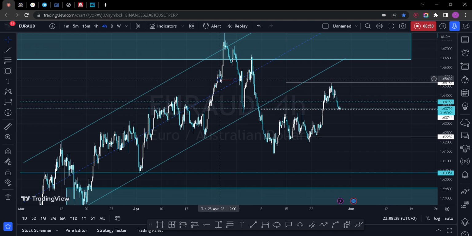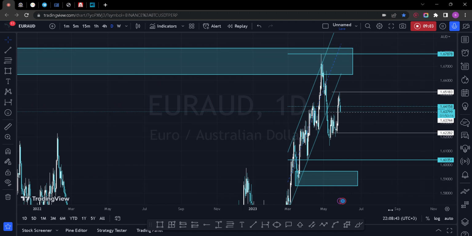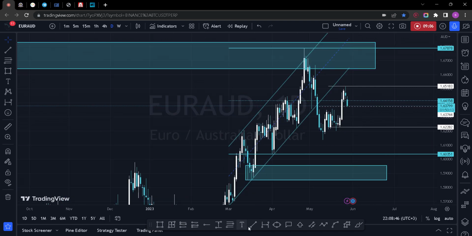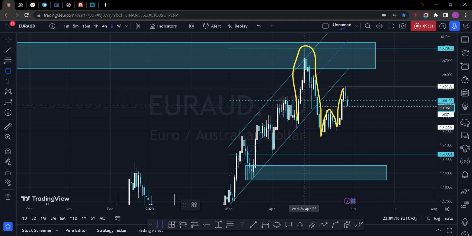However, zooming out on the daily, I see the same fractal but on a higher magnitude. So I see a break of daily structure here. This is the low that led us to my point of interest. You see? So the low was broken. Price created a short-term high over here, then went straight back to origin. So here's the origin. Let me highlight it. This is the origin, the daily order block that led to the break of structure right there.